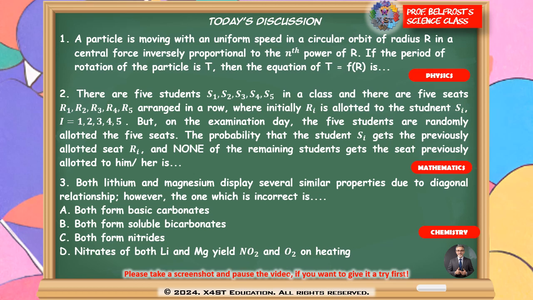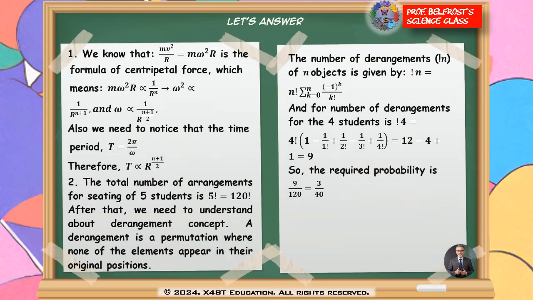Okay, done? We'll start from the first question. Actually, the first question is rather simple. We only need some basic manipulation. From the problem, we know that the central force, the usual expression is mv squared over r, but because we know that v equals omega r, we can also express this as m omega squared r. It is the same thing, right?